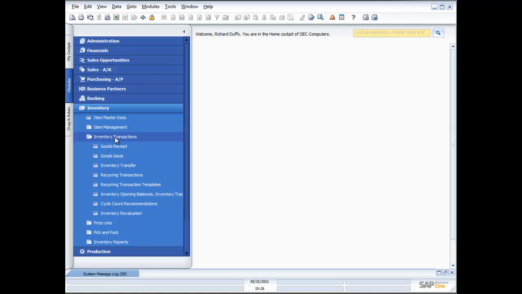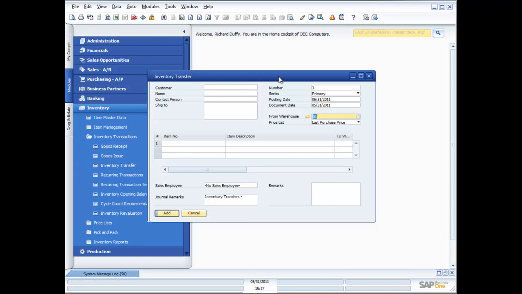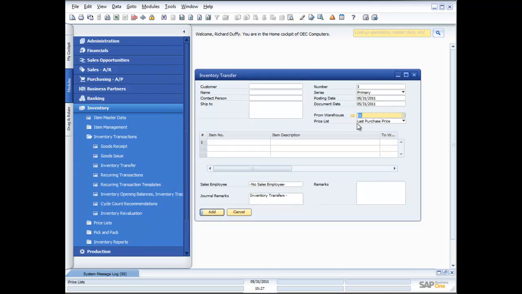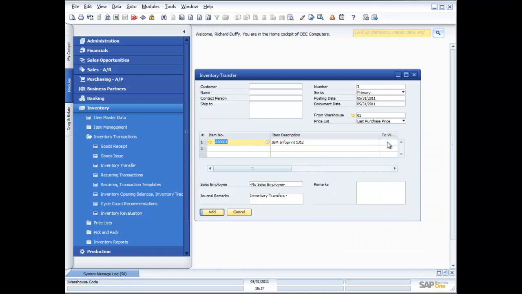For example, you can very, very quickly and easily transfer inventory from one warehouse to another. So I can go in here and I can say I want to transfer product from warehouse 1, and I can specify what cost I want to transfer the product out at, pick my product, it's my IBM Info Print 1312, and I'll say I want to transfer that to warehouse 2.